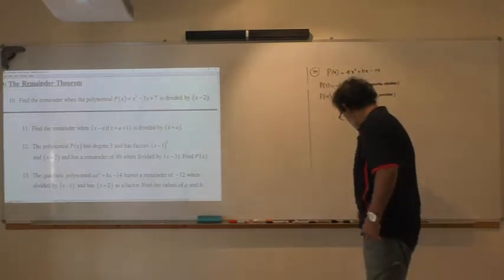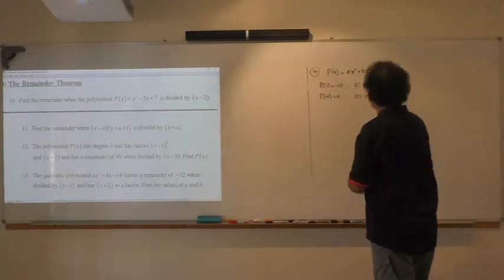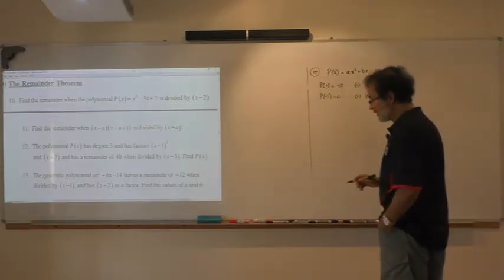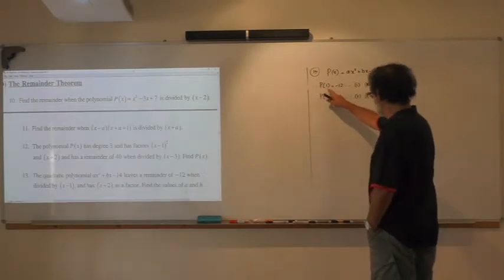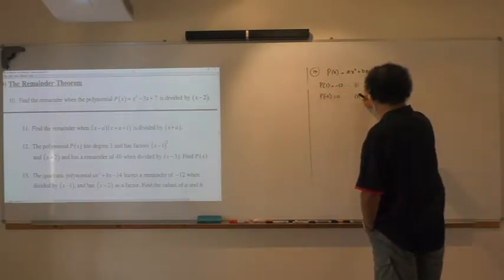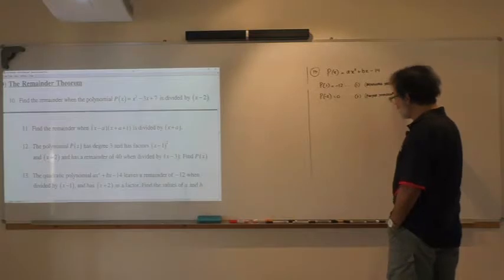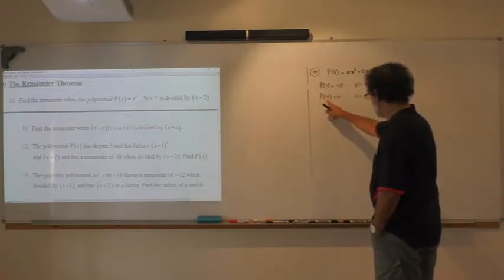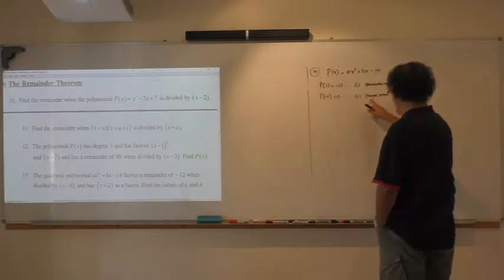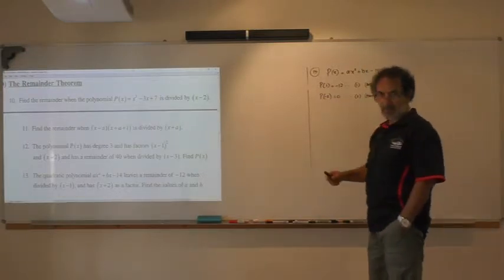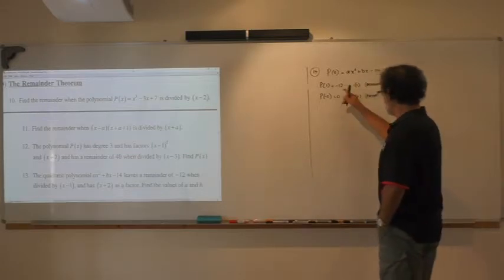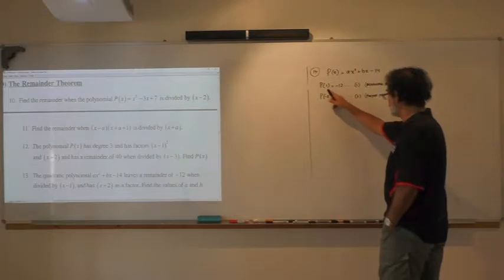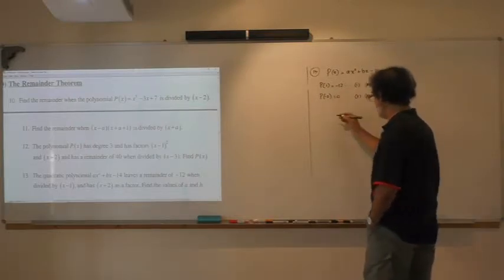Okay, so we're going to continue with question 13. From the information that we have in question 13, we have that P of 1 is equal to negative 12, which is an application of the remainder theorem. But also we have that x plus 2 is a factor, so that means that P of negative 2 is equal to 0, and that is coming from the factor theorem. This will give us one equation, and this will give us another equation. So we're going to do the substitution and see what happens.